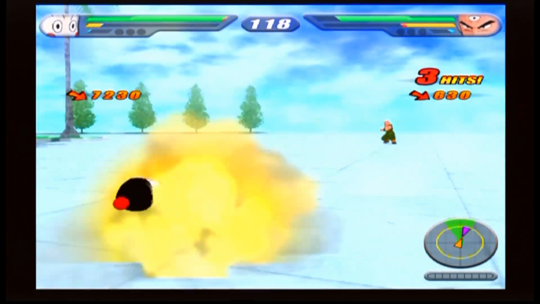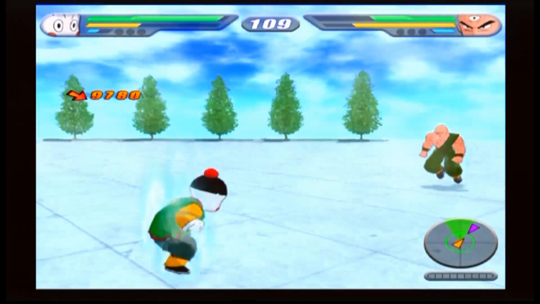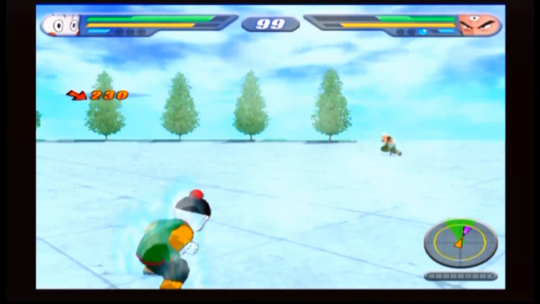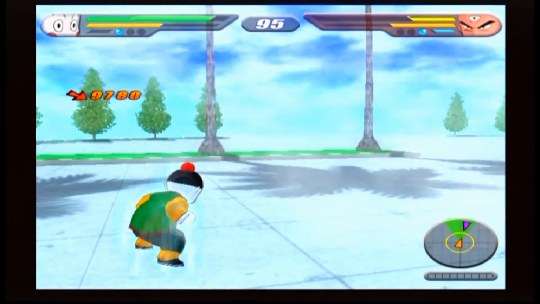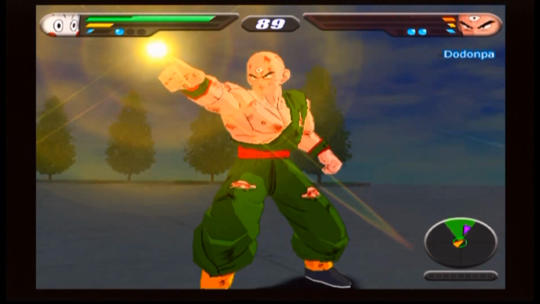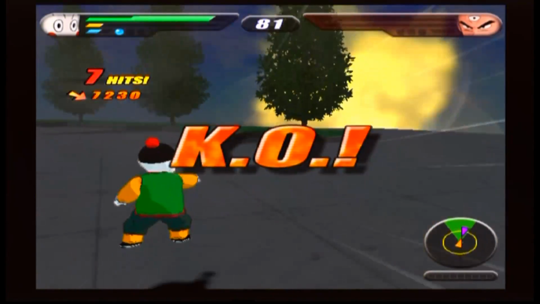Yes, double Ray, come on, hold on. Throw that psychic rock throw, come on. Let's go. Got him. Let's do that rock so we can finish off faster. Got him! Yes!